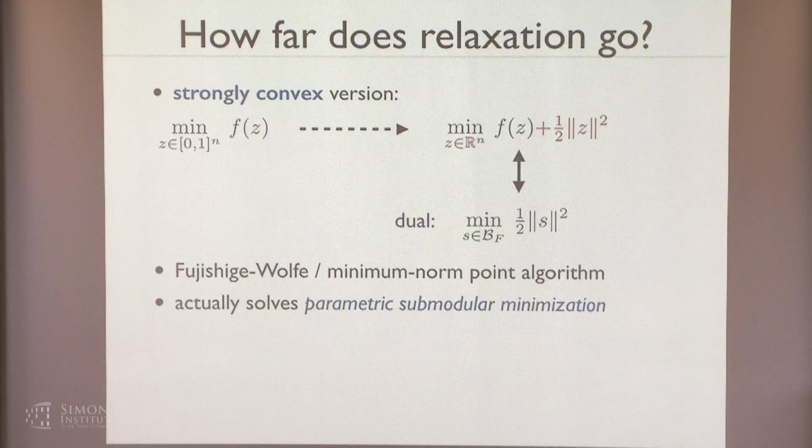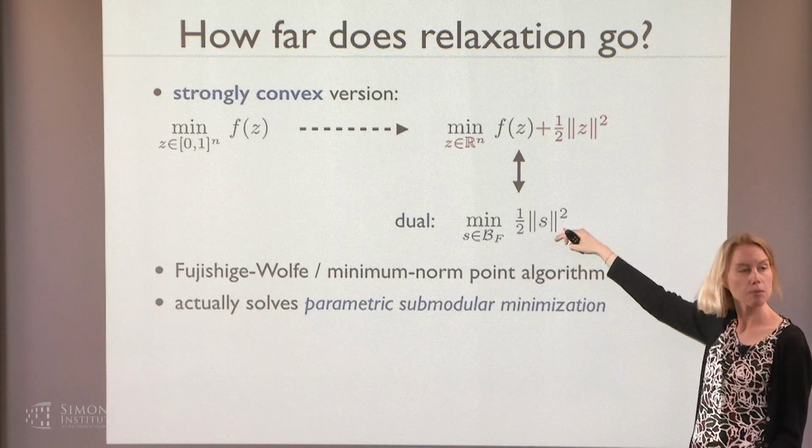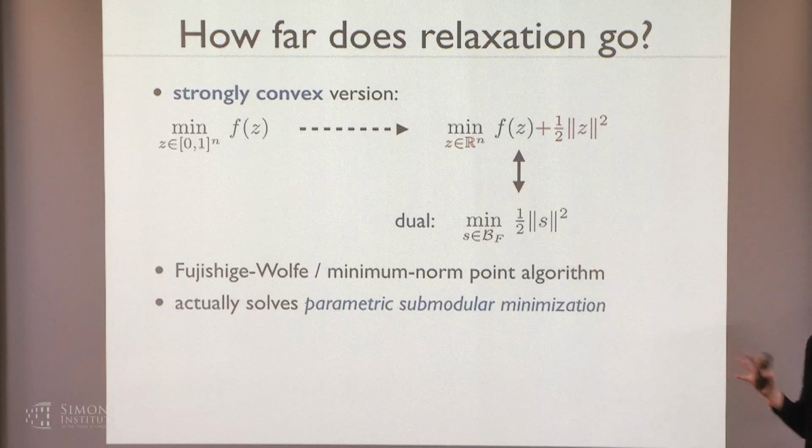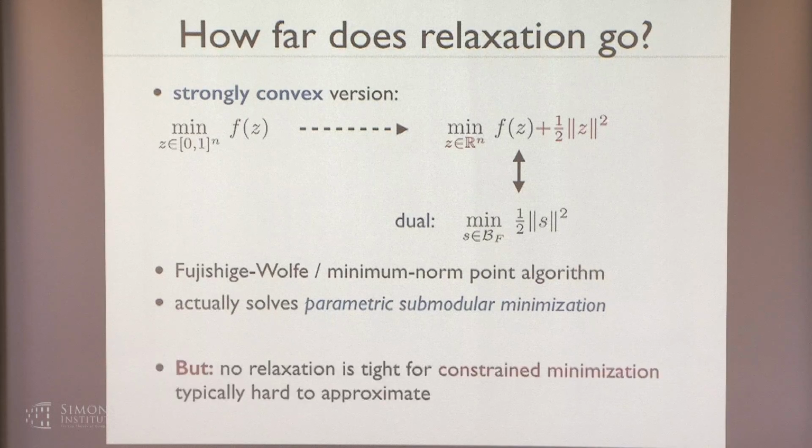So just to mention this, this leads us to another class of algorithms for solving problems like this, or doing parallelization and so on. I said I'll show you also negative results. So one thing where all of this framework breaks is if I say, I don't want to optimize over the hypercube, but I have more constraints. I want sets of size at most k, or some other constraints on my set.